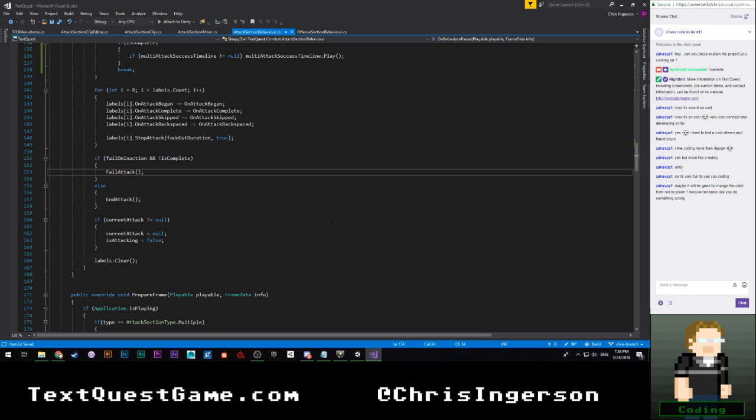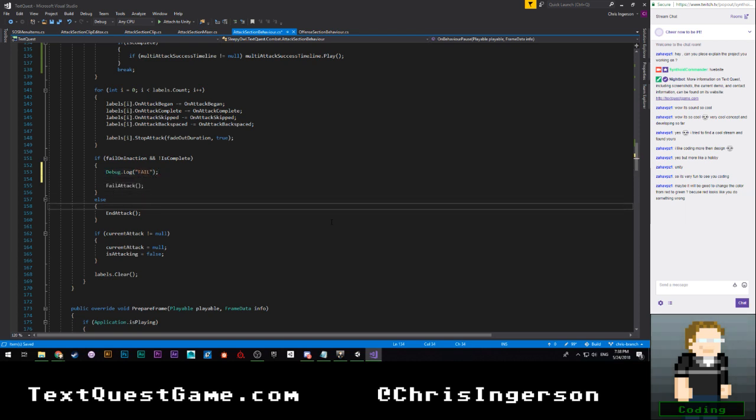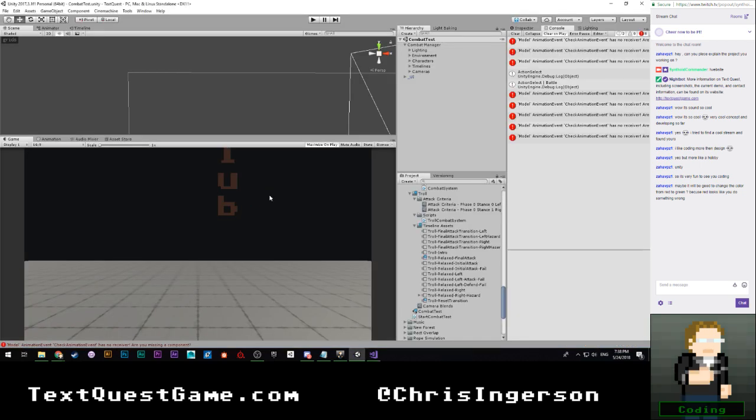Okay. So let's go ahead and say debug.log fail, and then debug.log success. Okay, let that compile real quick. Maybe it'll be good to change the color from red to green, because red looks like you do something wrong. Yeah, so the actual color that you see displayed there is not hard set as red.